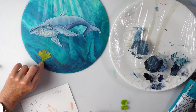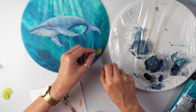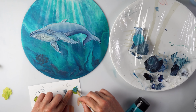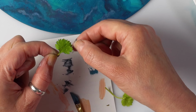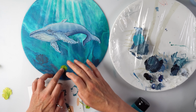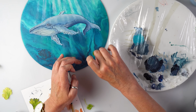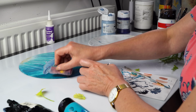Oh, I like it. Baby coriander. Who would have thought, you know, coriander of all things. Let's try coriander here. Nobody knows what kind of plant this is going to be.